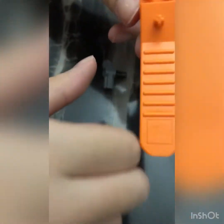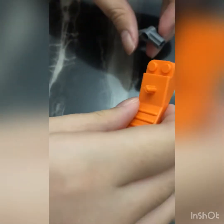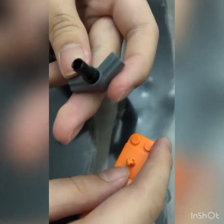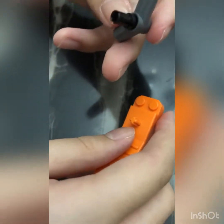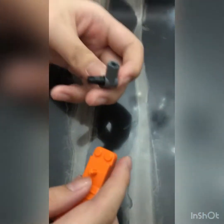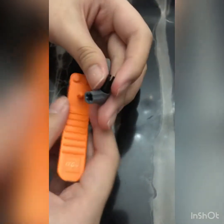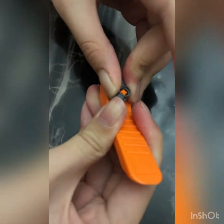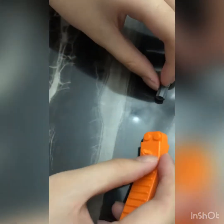It's also orange. Anyways, this long stick is used to remove this from another thing in case you just put in the wrong color or the wrong long piece. Just put this in here and push up and the piece just flows away.